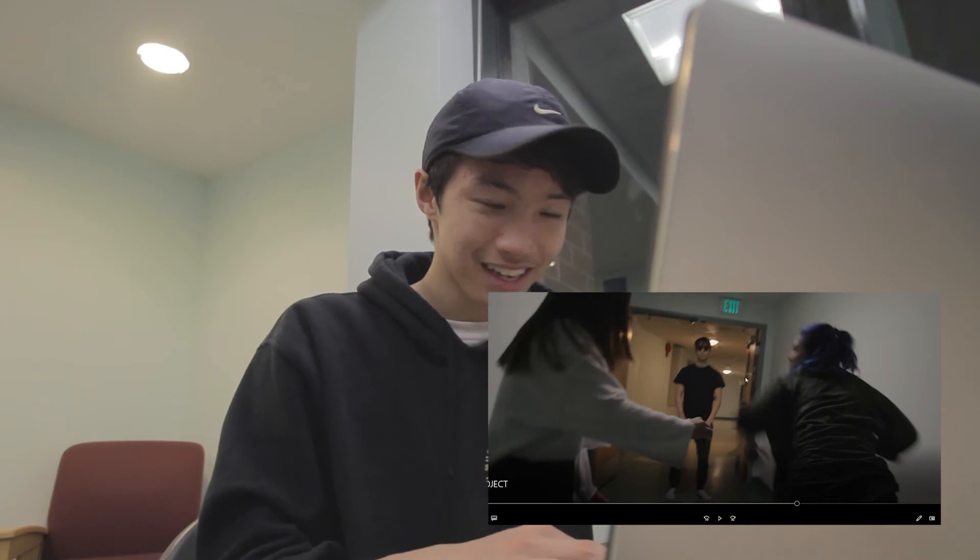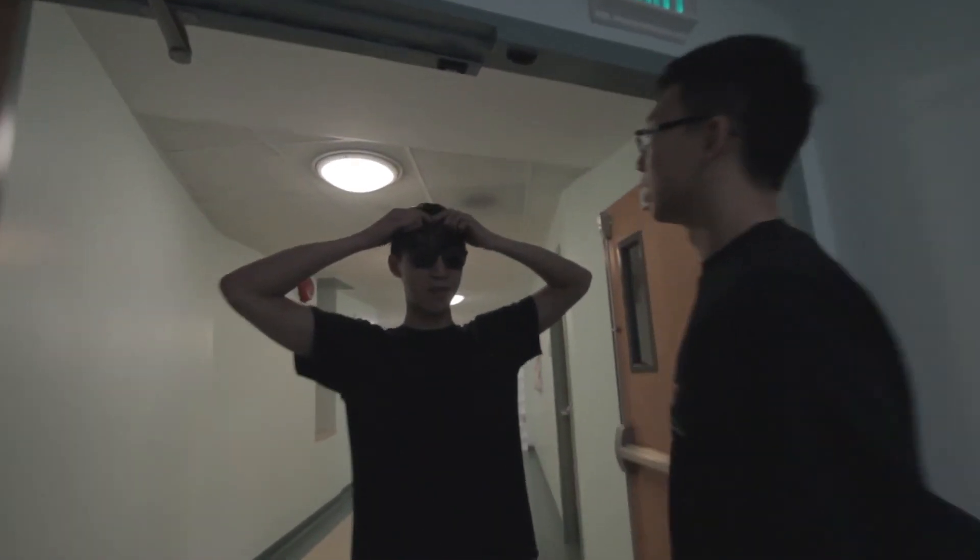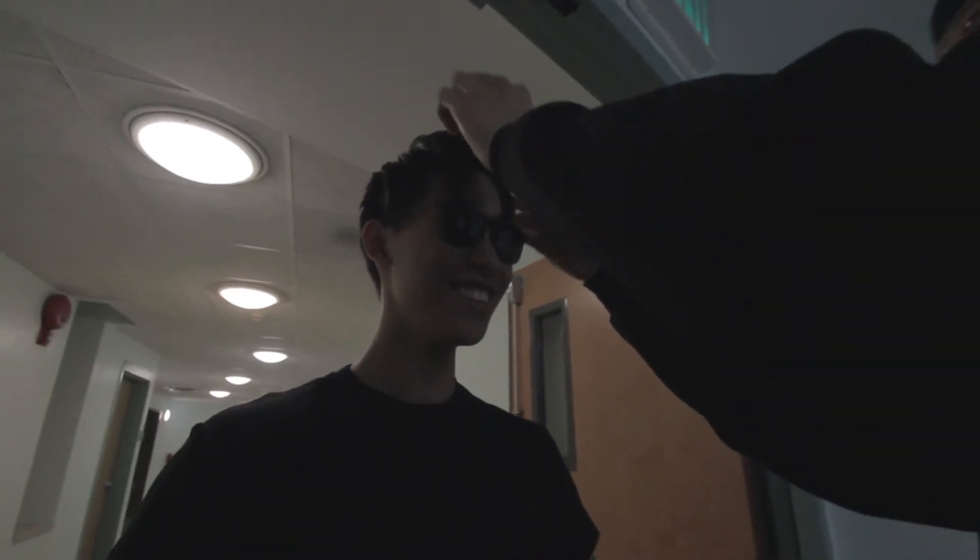This part was all filmed the day after — we just asked all the actors to come in, bring the same clothes, and redo the scene. The whole fight scene choreo took about two hours the next day for a 10-second clip, but it all paid off because it looks really cool. Also, that is not Noah in the background — that's Alvin. Noah couldn't make it in time, so we dressed up Alvin as Noah, put sunglasses on him and he made his hair a little more like Noah's. It seals the deal because it's really fast and nobody can tell.